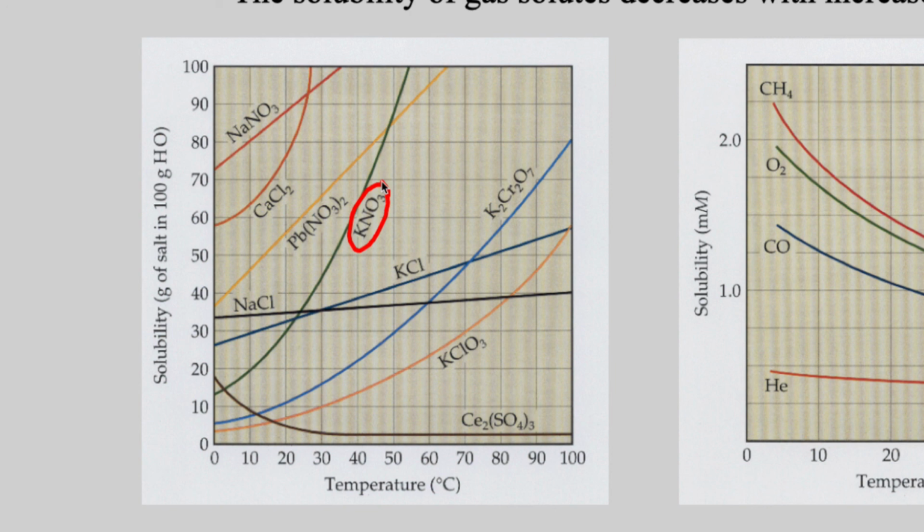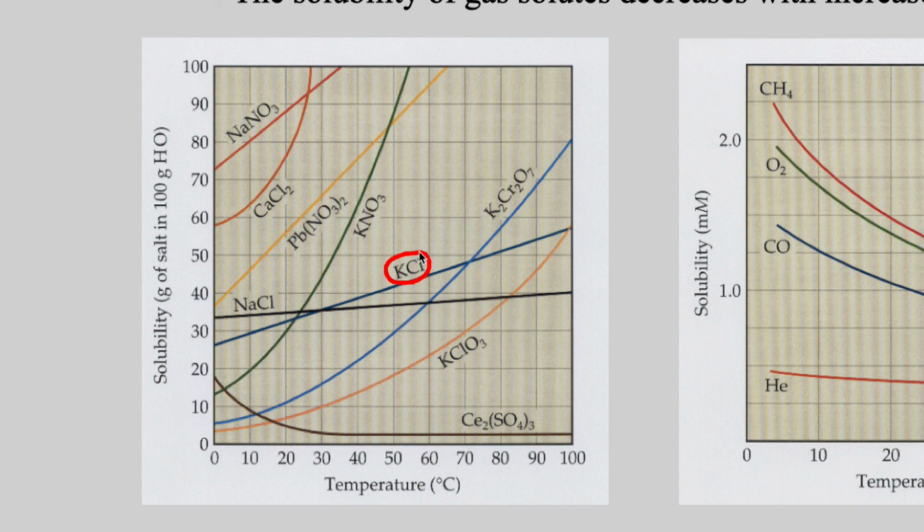You ready? So guys, here's what we're going to do. We're going to take a beaker of water. Let's not do that. Let's do potassium chloride. It's more linear. So guys, keep your eye on potassium chloride. Let's say we take a beaker of water and we heat it up to, let's say, 90 degrees. We can't get to 100 because we're not at sea level. So say we heat it up to 90 Celsius, which is right below the boiling point. Guys, how much potassium chloride can we dissolve in 100 grams of 90 degree water?